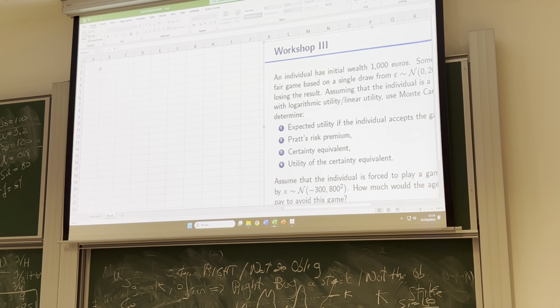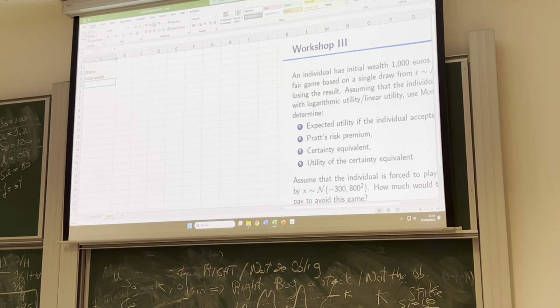So I'm going to put here what we call drivers. In this type of experimentation, our experiment is given by certain variables, right? So we can identify, for instance, initial wealth. The guy has 1,000. Because everything is going to be moving, we're not allowing the guy to have any other wealth that I may change. So I'm going to give it as a driver. So initial wealth, 1,000 euros.